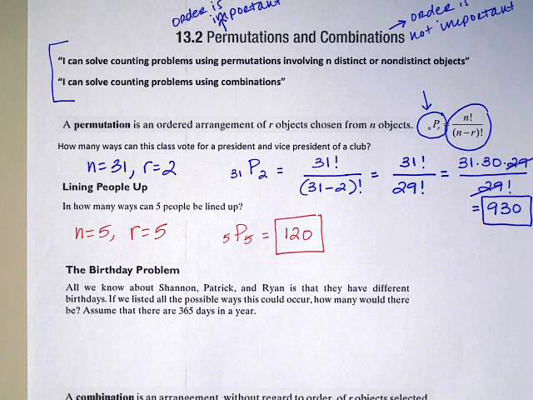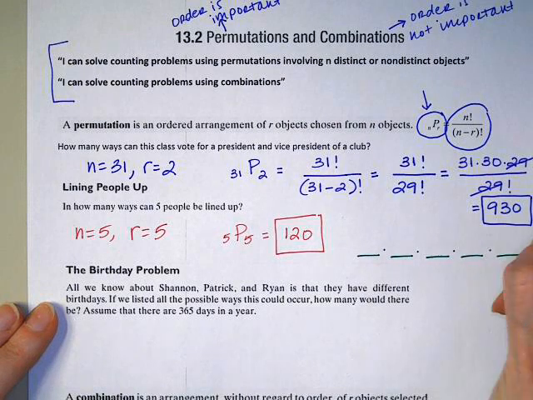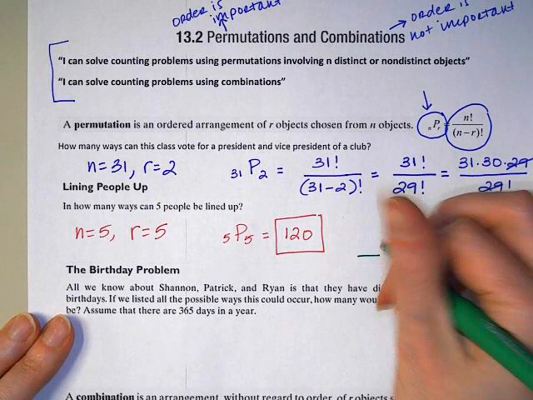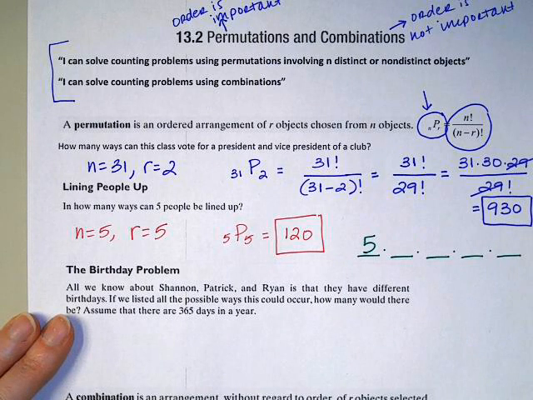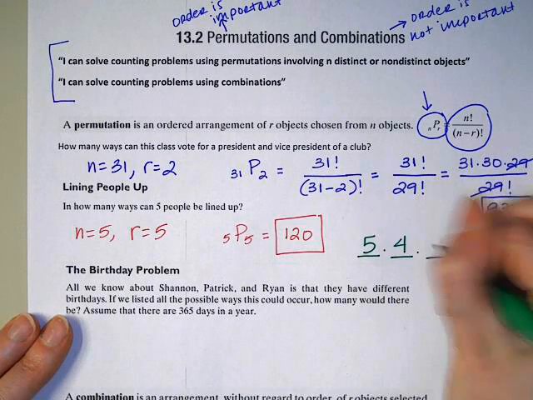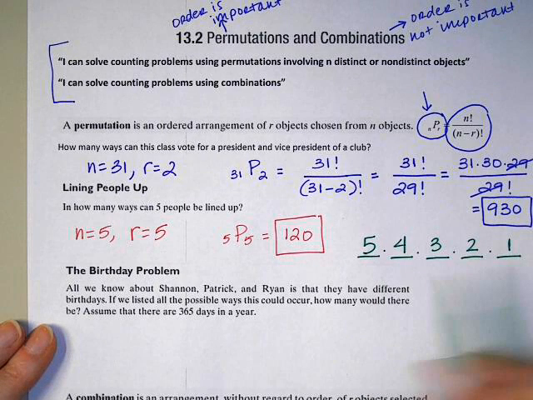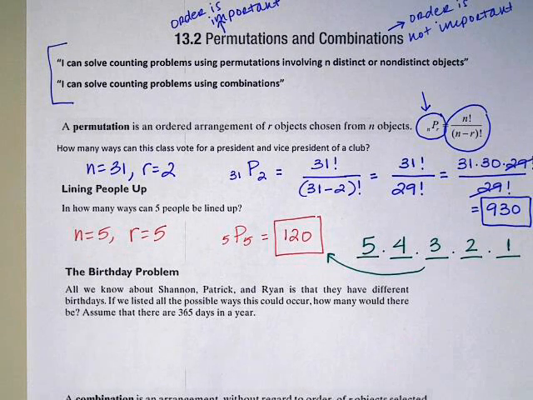Now there's another way to do this problem. And it's basically the same as the counting principle that we learned before. You could just make like 5 spaces for the 5 people and say, okay, well for the first spot, you could have 5 choices of people. And now that that can't be repeated because that person's taken, they're just going to go down by 1 each time. And this is another way, if you multiply across, another way you can get 120 as the answer. Okay, so that's just that multiplication principle.